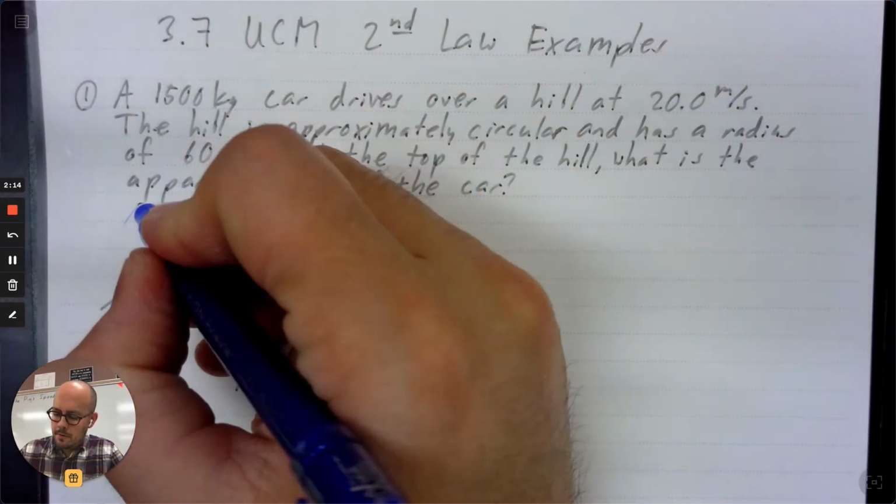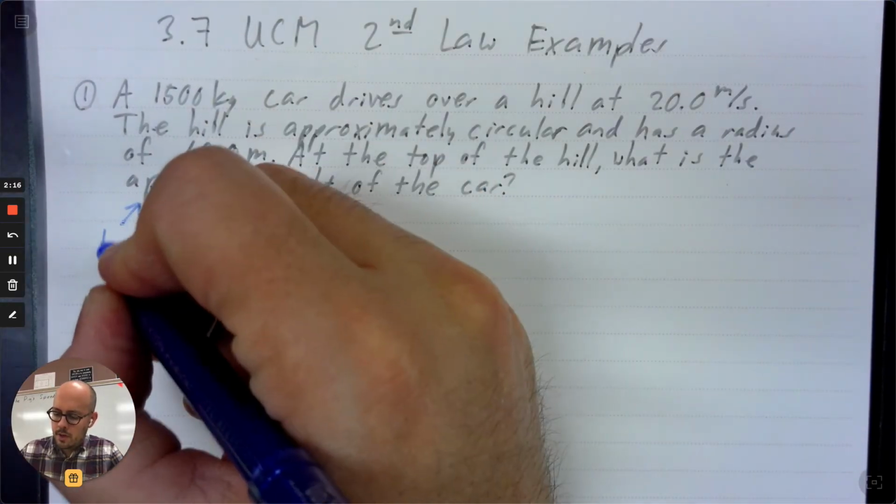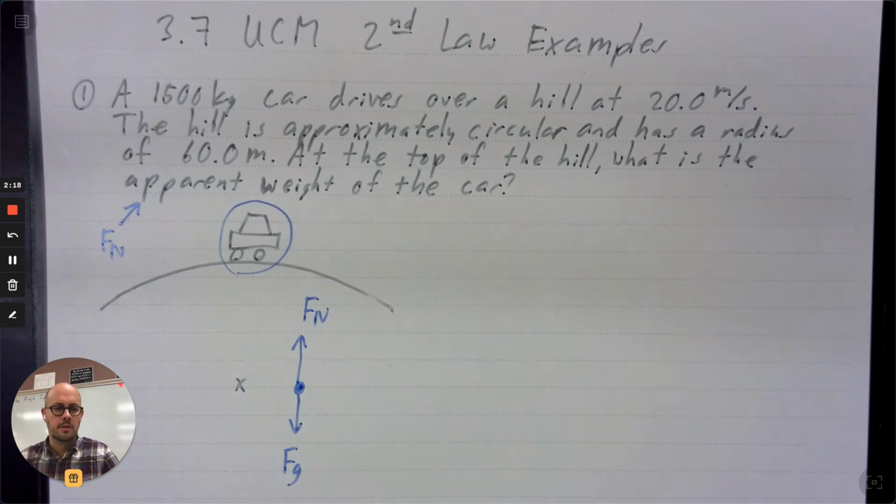If you remember from the dynamics unit, apparent weight is asking about normal force. In other words, how heavy would the driver of that car feel when they were at the top of the hill? And what I want you to understand is that this problem is just like the elevator problems. Something's moving in a circle now, but it mirrors the example of the elevator perfectly.